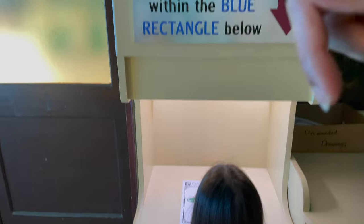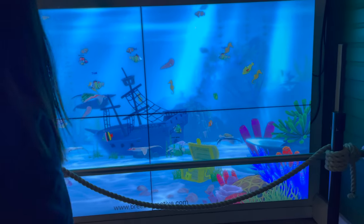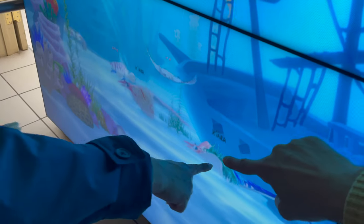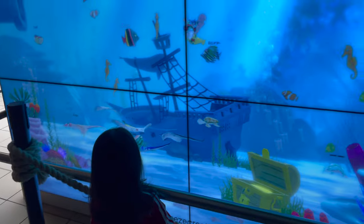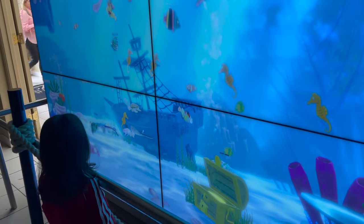Mummy's scanning your fish. Huh? Look, shall we see your fish that you've scanned? Find it over there on the screen. So once we've scanned it, it'll come on here on the big screen, Kiara. So, you've got to look for it in here. Will it appear magically? I can see it, look. And there's the other one Mummy's done, right there, look. It's got your name on there. Oh, so colourful. Do you see it? Why is it colourful? Because you've drawn all the lovely colours on them. Wow.